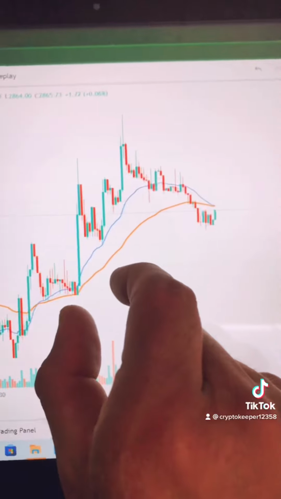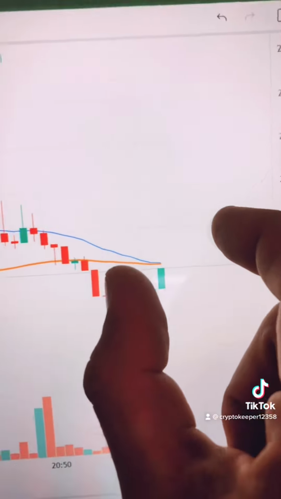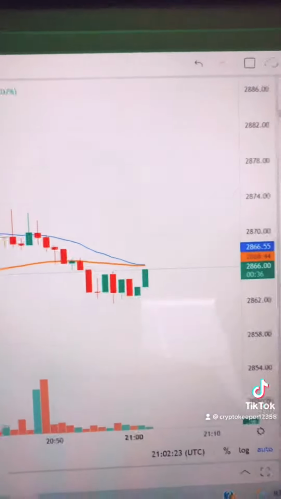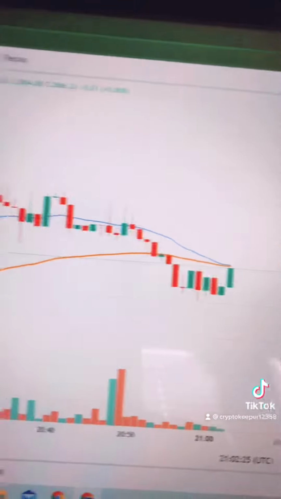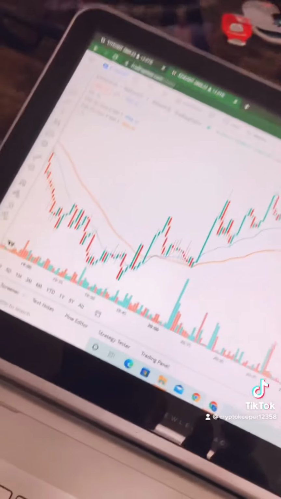Also, even as I'm making this video, you may want to enter or exit depending on where you're at in the market, because they're actually coming together. As a perfect example. Again, this is what your chart will look like.